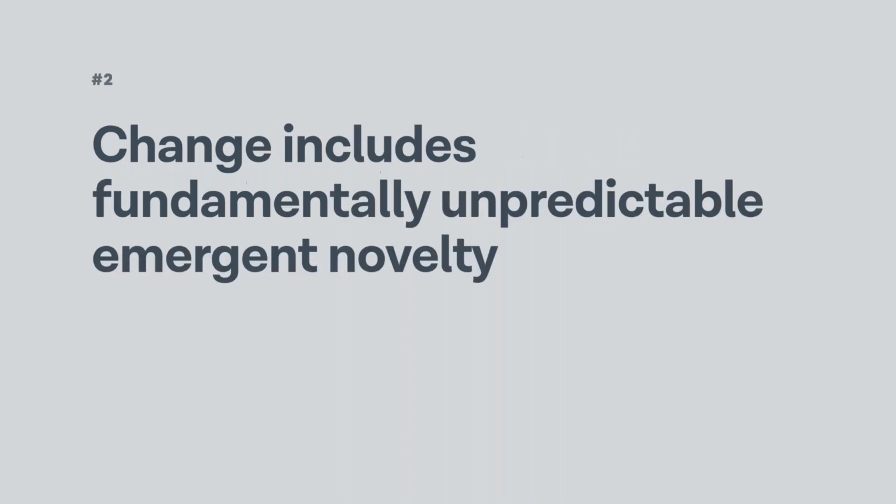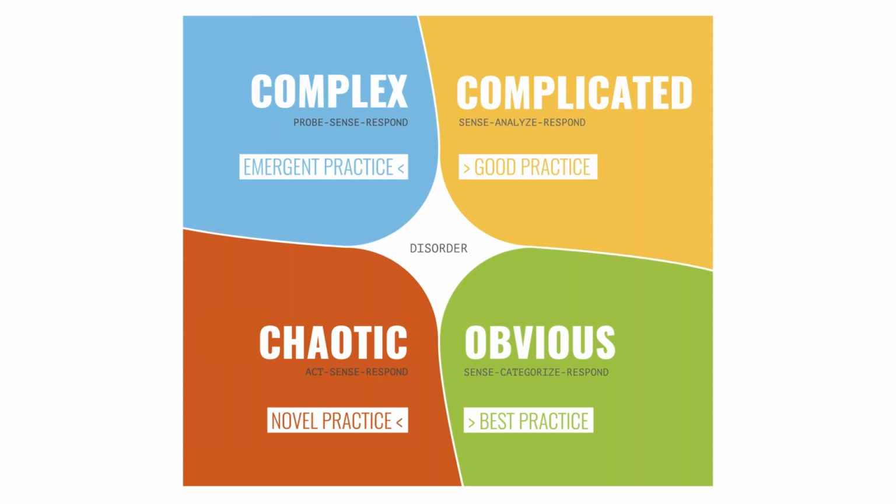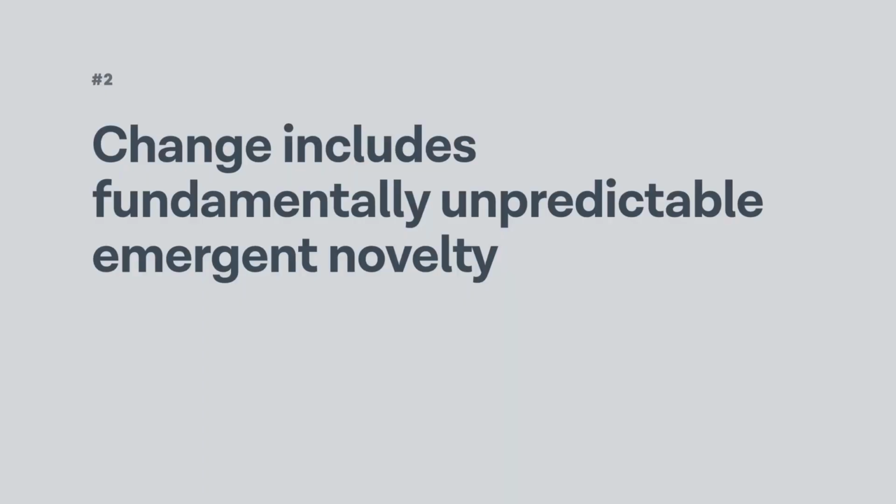So of course, this continuous change is part of what we can call emergent novelty. Some changes are just something that we do to make something better, or to make something new. But still there's a lot of stuff that is not intentional. There's a lot that happens which is, as this Snowden guy said before, novel practice. So, emergent novelty.